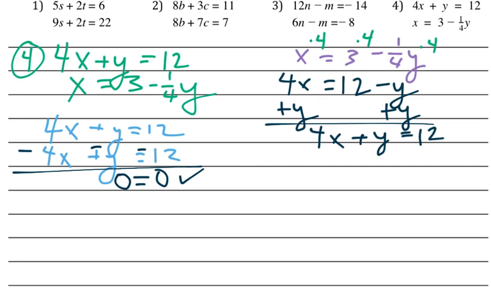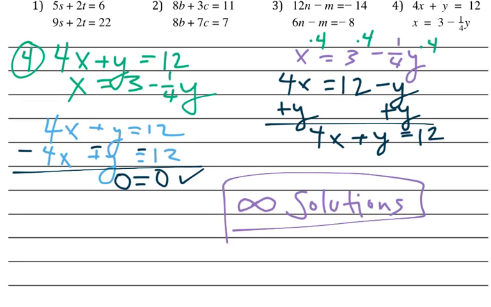So, I rewrote the 2 equations, and then these black marks right here are where I changed the signs, and now I have 0 equals 0. And what do you know when you have a true statement? Well, when you have a true statement, that means that you have infinite solutions. Let me write that more clearly. Yeah, infinite solutions. So that means that this is the exact same line.